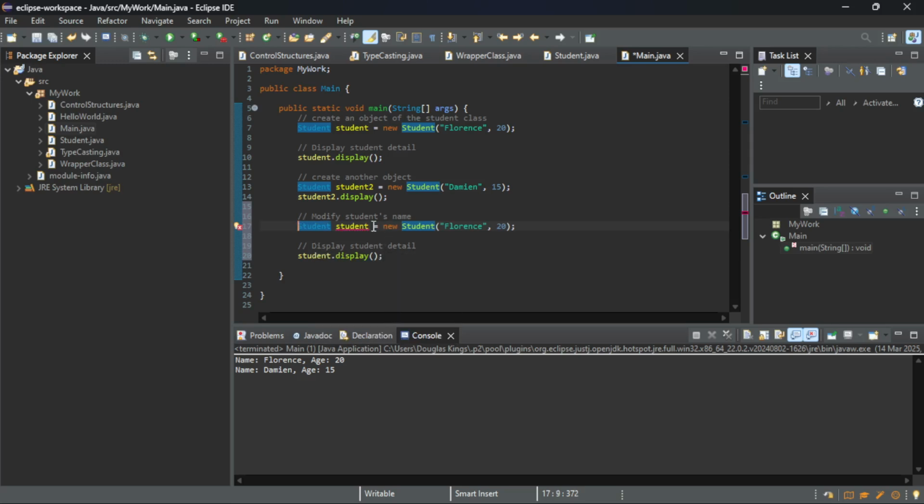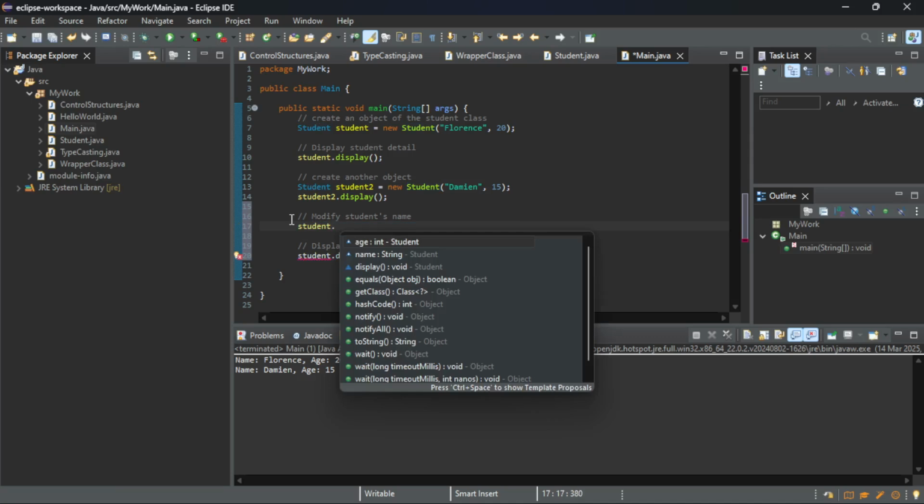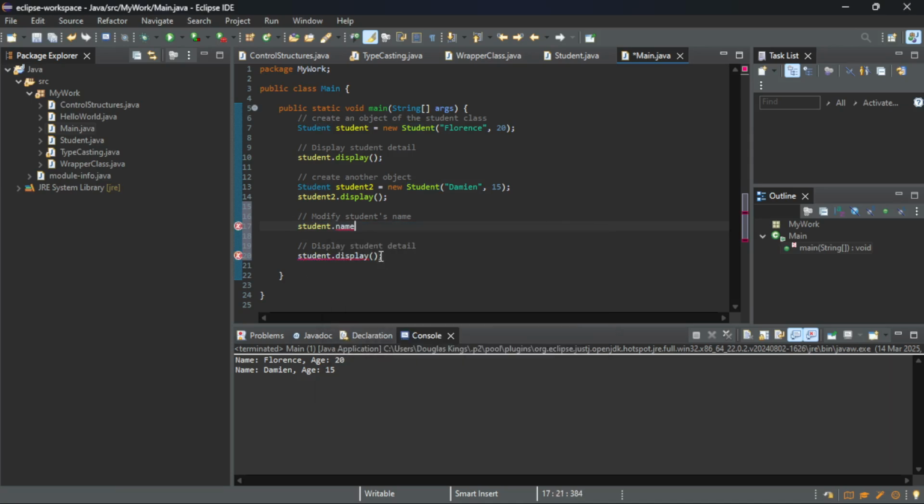But in this case, I didn't need this line. What I could do, I could just say student dot name, I can access it here actually. Student dot name, then maybe I can say Namatov and terminate.